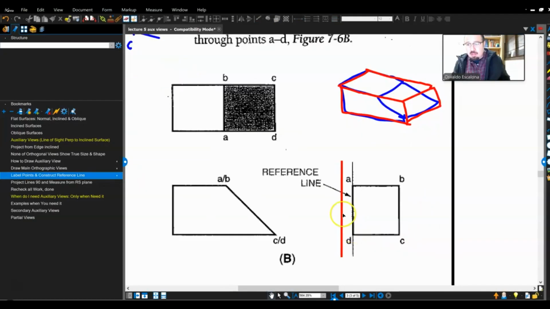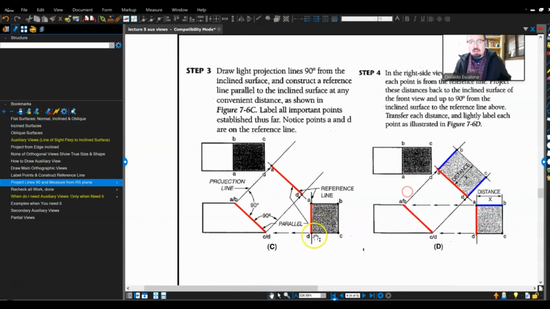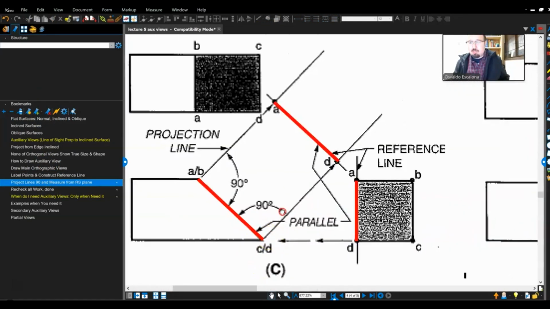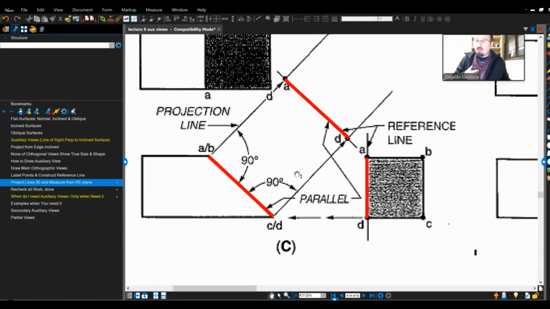And if I were to look at it from the side view, because this is the side view, what I will see is the face, which is actually the edge of my box. It's just the reference line. Okay. After you have the reference line, and again, this is the way that the book does it. I'm going to do it a little bit different. I think my way is probably a little bit easier, but I got to explain the book way first.